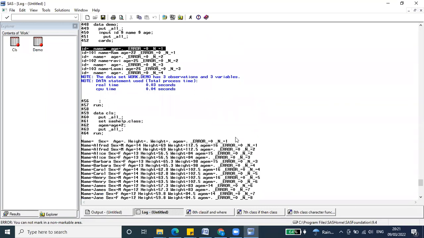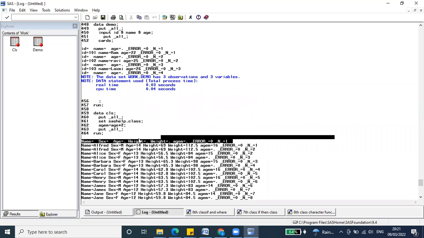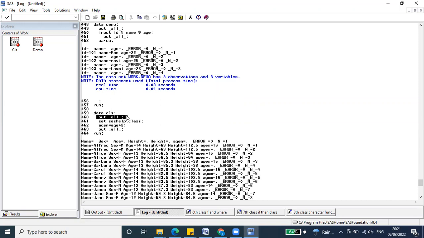Here also you can see the same data, so there is no difference. Here the source data set variables are name, sex, age, height, weight, and agem is the local variable. It reads the set after printing this statement, and it reads the first iteration data from class.